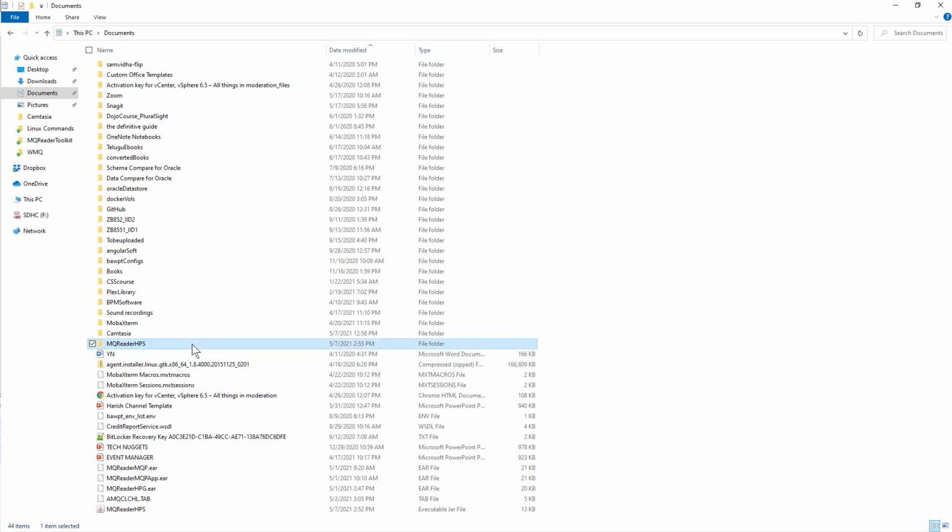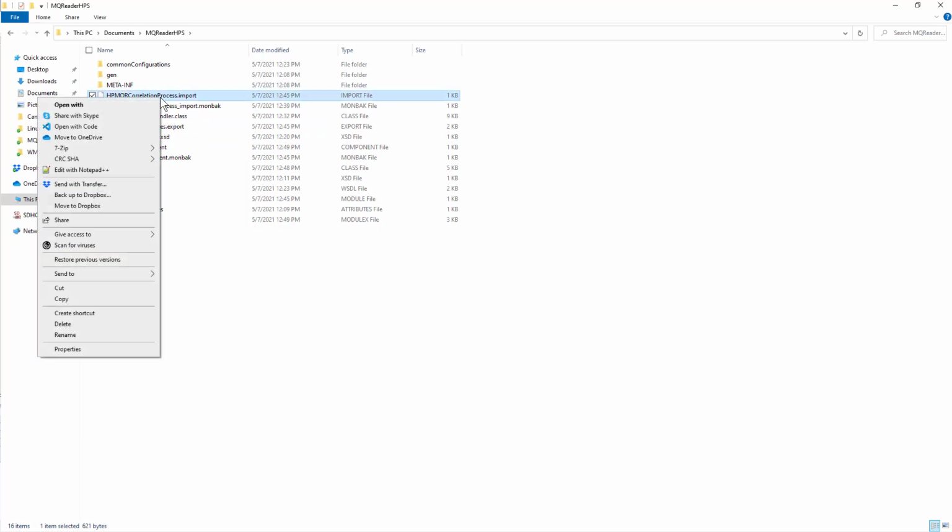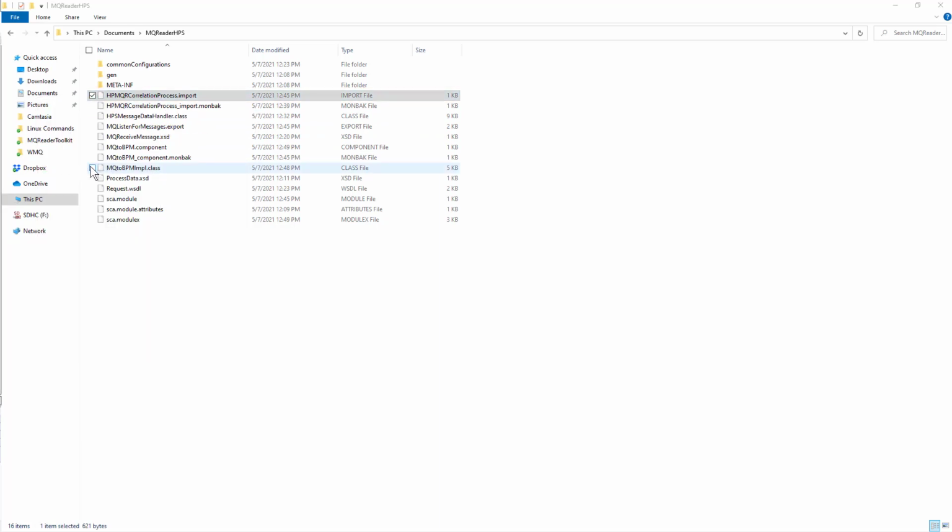So here MQRP, it's showing the same file, and specifically we are looking for the import correlation process dot import. Let's see what's in there.